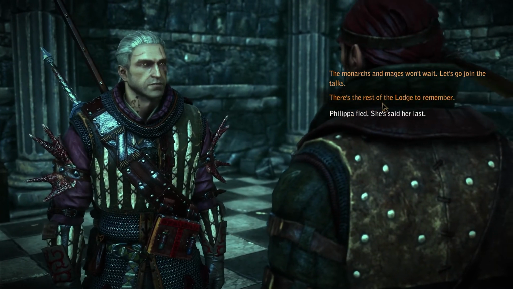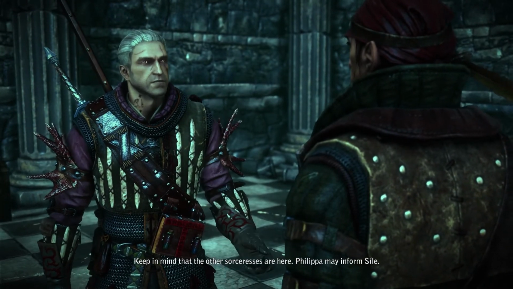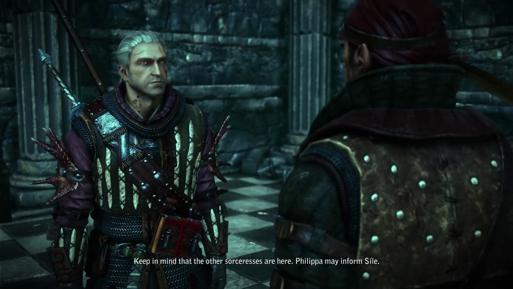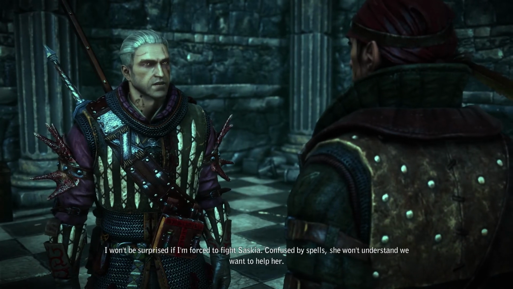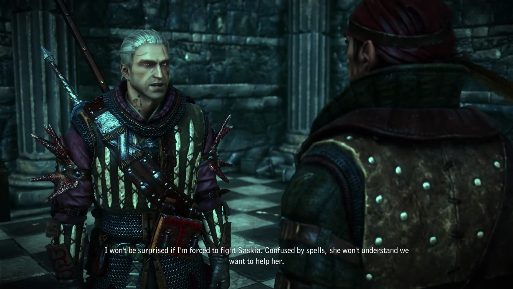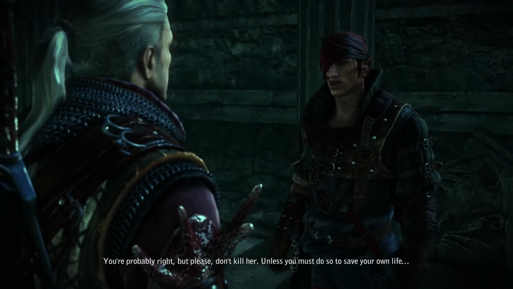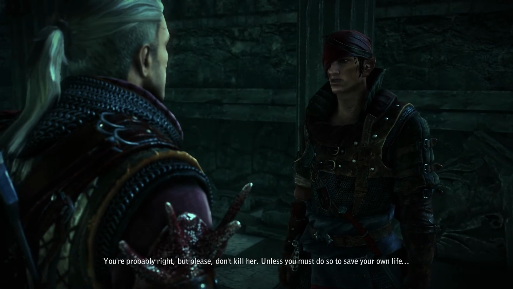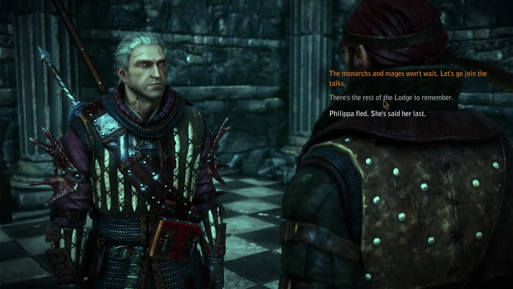Alright, so, let's talk about a few things. Keep in mind that the other sorceresses are here. Phillipa may inform Sheila. Or command the dragon. I won't be surprised if I'm forced to fight Saskia. Confused by spells, she won't understand we want to help her. You're probably right. But please don't kill her. Unless you must do so to save your own life.